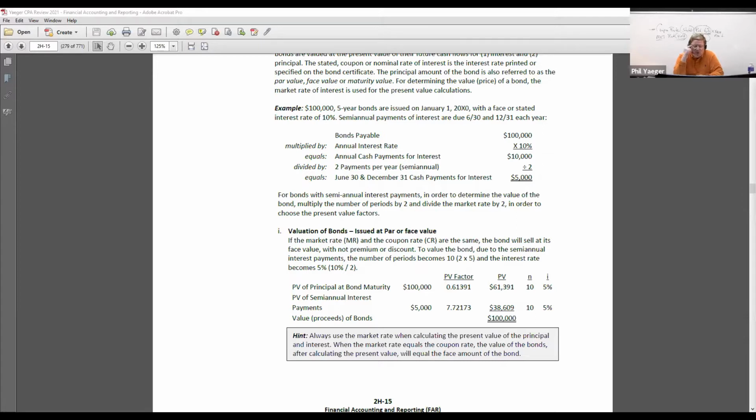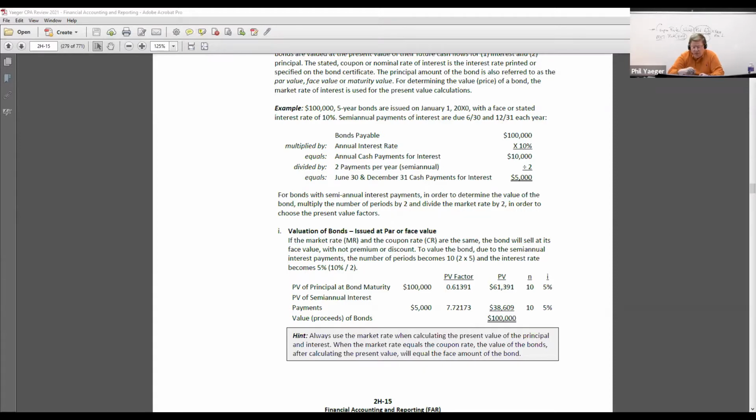Now, we're going to take the present value of an annuity due or an ordinary annuity. If we pay interest semi-annually, are we paying all the interest for the year on the first day we enter into the agreement? No. So to get the present value of that 5,000, we're going to use the present value of an annuity due table or an ordinary annuity? Ordinary annuity, good. And that's 7.72173, okay?